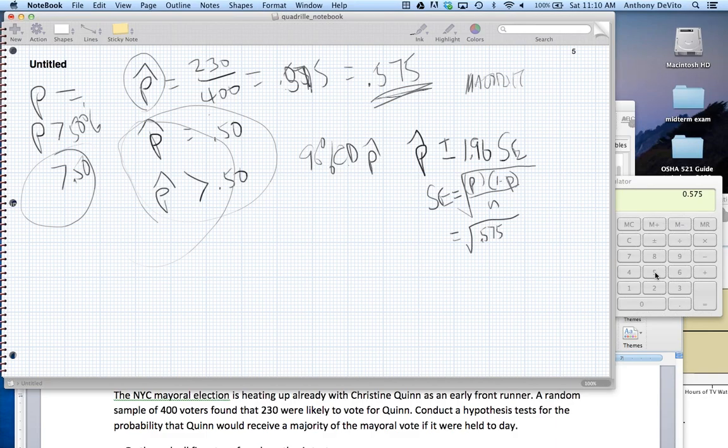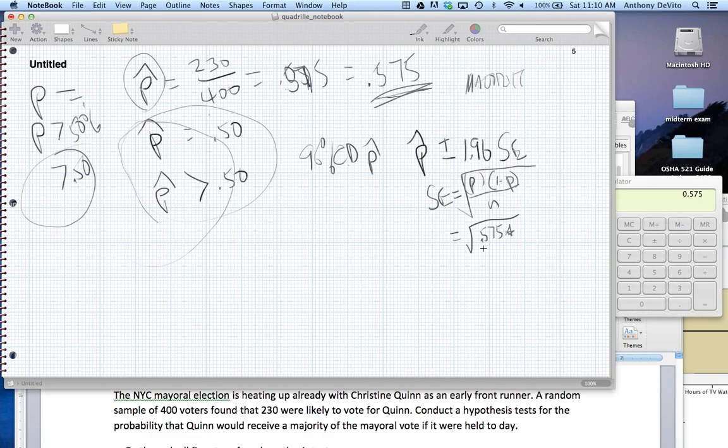Alex, this came up a couple of times. A couple of you asked me about it. I would say it's got to be greater than 50%, because the question was, does she have a majority? So anything greater than 50%, I'm going to test it against 50%. So we want 50% to be out of the confidence interval. I'll get to it at the very end when we see what the number is. Let's not get distracted from the actual problem, because it only makes a difference if we got exactly 50% as the lower end of the confidence interval, which is not likely to happen anyway.